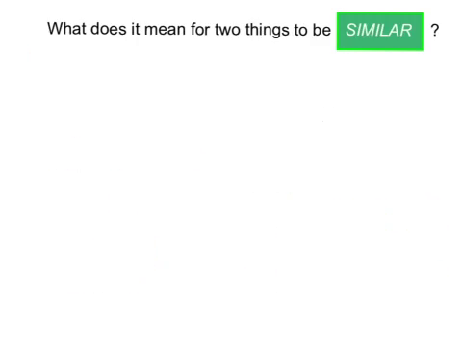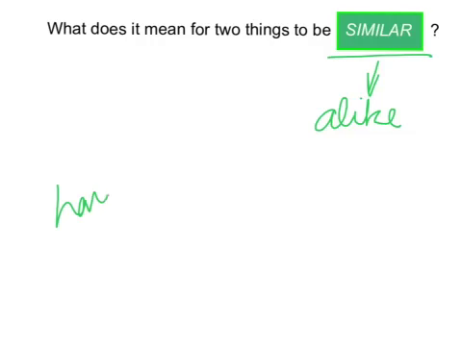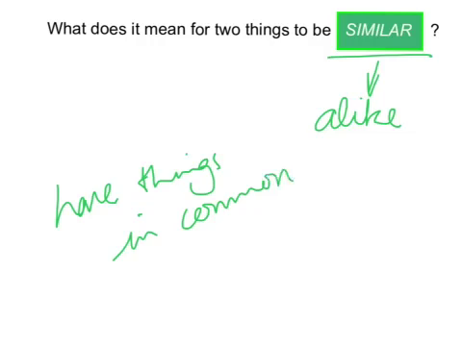To begin our lesson today, I want to present you with the question, what does it mean for two things to be similar? Because in our lesson, we're going to learn about similarity in shapes. So let's first think about what does similar mean. I know that my sister and I are very similar because we're very alike. Have stuff in common. Those are aspects of things that are similar. Now let's see how we can relate this to shapes that are similar.